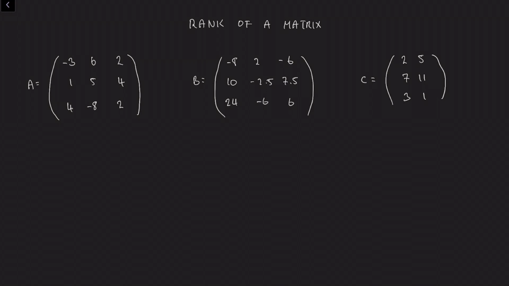So there is actually more than one way of finding the rank of a matrix. The first one is using row reduction and seeing how many rows or columns have a full column or row equal to 0. It's either or. You'd basically try and make all of these 0, and if you can only get one row or column equal to 0, then the rank of that matrix will be 2.